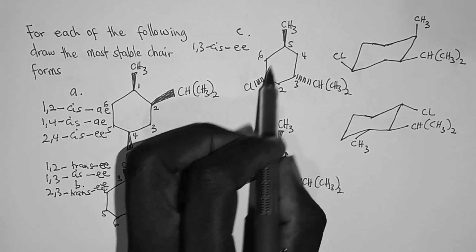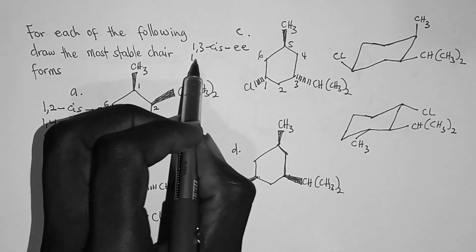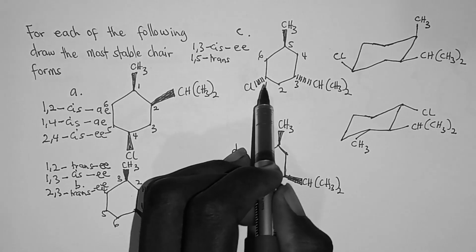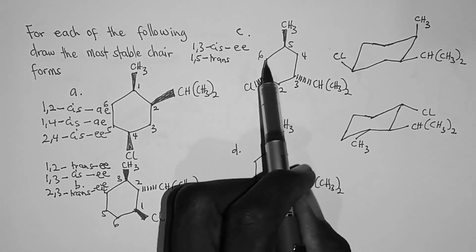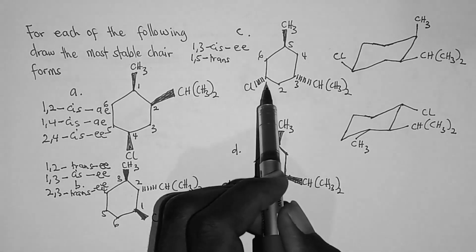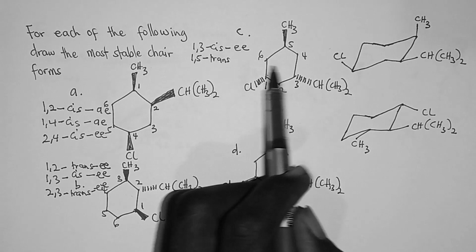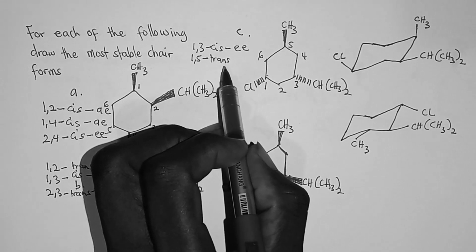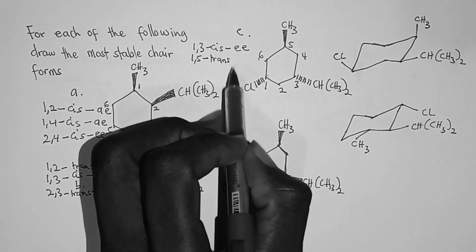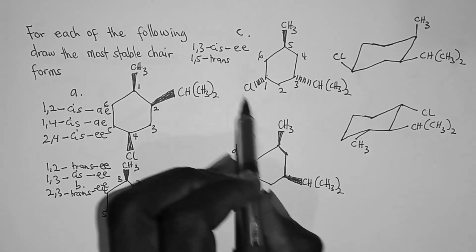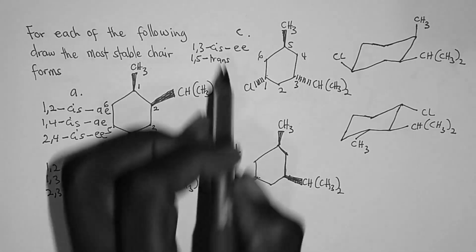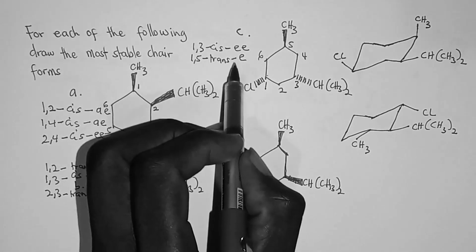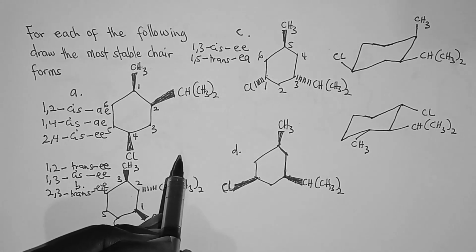And let's do for a 1, 5. The 1, 5 is a trans molecule. But this is a trans in a 1, 3. This 1, 5 is the same as 1, 3 because 1, 2, 3. And this is a trans in a 1, 3 in terms of chair conformer. And a trans in 1, 3 in terms of chair conformer is an AE or an EA. But because the chlorine is bulkier than the CH3, we are going to put the chlorine in an equatorial position and put the CH3 in an axial position.